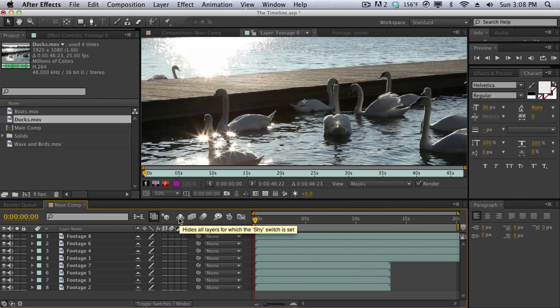So it's a very nice way to hide certain layers that you may not need at the time in your timeline. Now we also have additional options such as the enable frame blending, again, which we'll be talking about a little bit later, as well as motion blur, brainstorm, auto keyframe properties, and of course the graph editor, which we'll be discussing a little bit later in another lesson individually. So over here we have, again, the shy switch. We have the rasterization switch right here, which we'll be talking about a little bit later, or collapse transformation. This is the quality switch, which we can pretty much change the quality now.